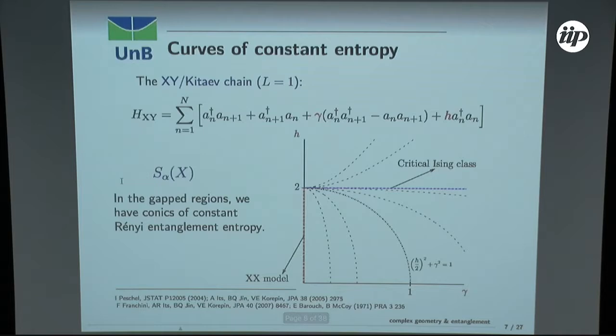Okay? So, my simple problem is that I would like to understand what is the origin of these curves. How can I understand the origin of these curves of constant entropy, conics or ellipses? And, of course, not only for L equal 1, but for the general class. That is my question. This is what I want to understand. And coming from high-energy physics, to understand this question means to find the symmetry underlying these curves. L is the range. Here it is nearest neighbors, L equal 1. If the next neighbor, L equal 2. Okay, so I want to know this. Why?